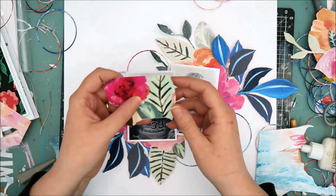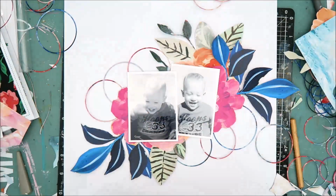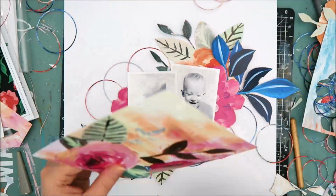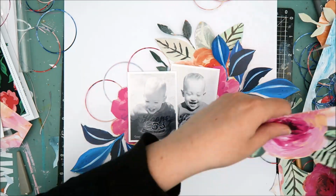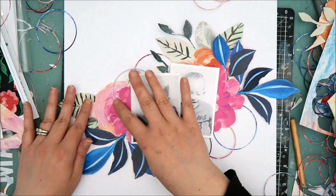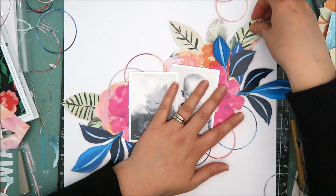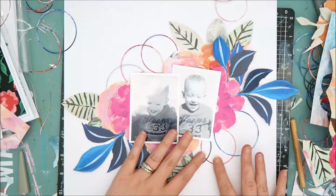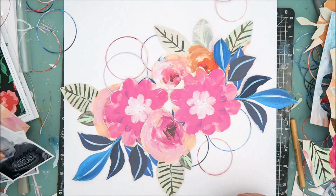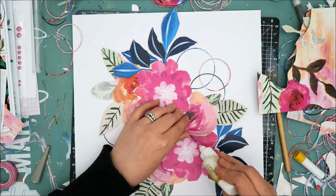So here is when the design starts to come together. This is kind of where it's going to go. I decided to use a lot fewer circles, and I decided to pull the florals closer together more in the center of the layout. So the more I'm working here and the more I'm looking at this design and the colors and those florals, I was really getting a tropical vibe. So this is when I'm starting to think about maybe swapping the photos for something that will kind of go along that theme a little bit more. So I was thinking as I was fussy cutting, and I do decide a little bit later on, which I'll show you the photo, to switch to a photo that was taken on a cruise that my husband and I went on in 2012. So this is going to be how things are going to come together.